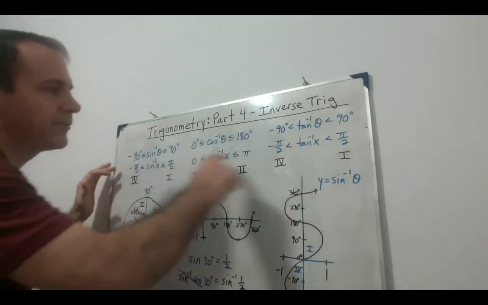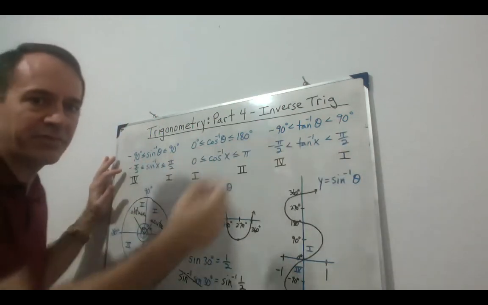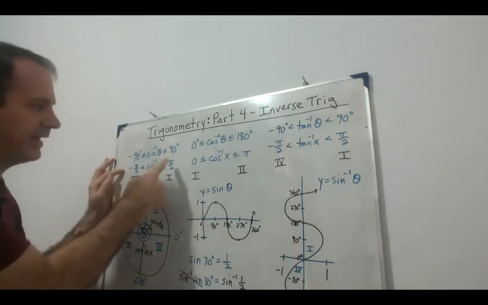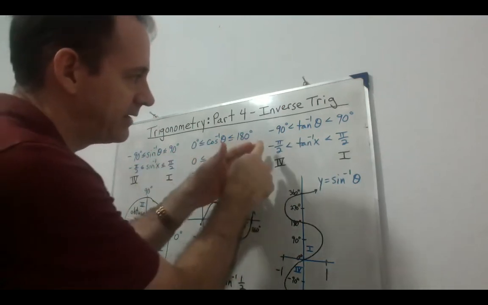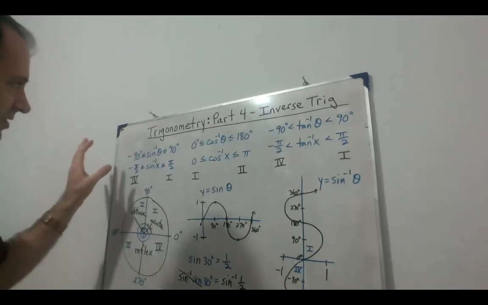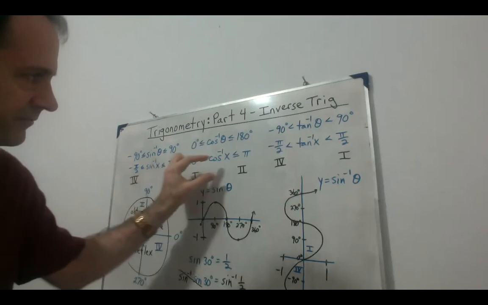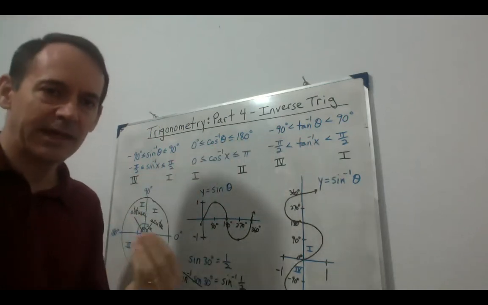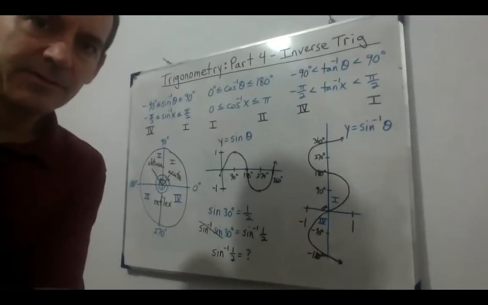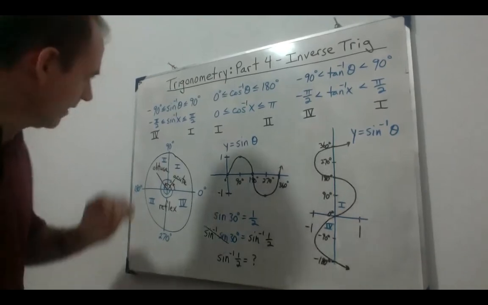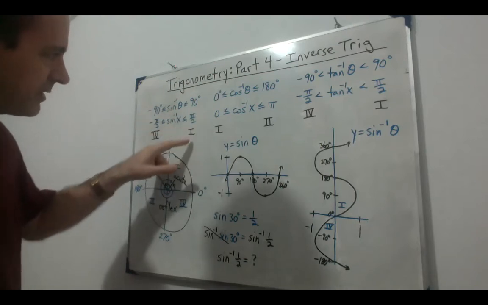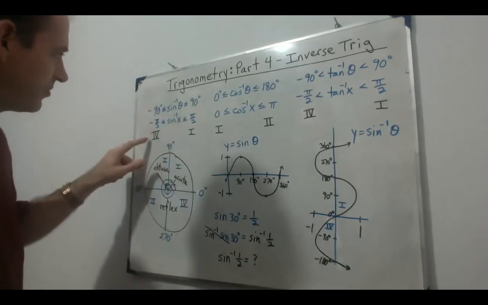We see on the second row that you have the same thing but in radians. So instead of -90 to 90, it's negative pi halves to pi halves, 0 to pi, and negative pi halves to pi halves again. And if we look at it, we see the quadrants. Underneath each of these, I put the quadrant that it's referring to. So for inverse sine, we see that there is a first quadrant here, and we also see there's a fourth quadrant.